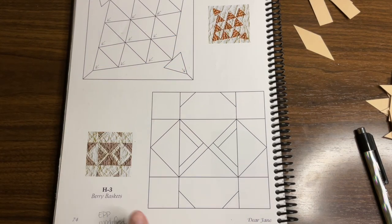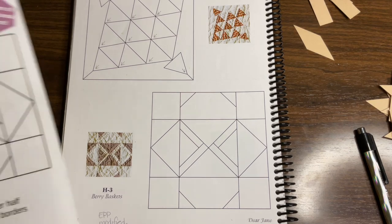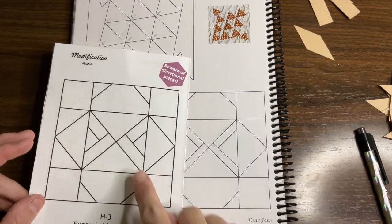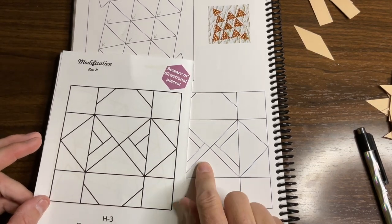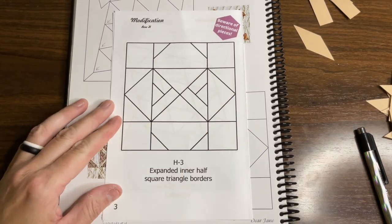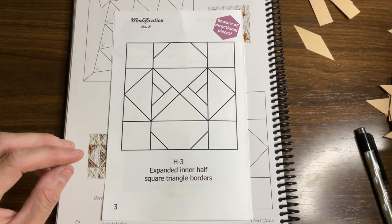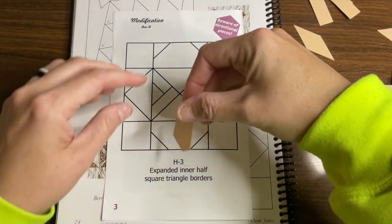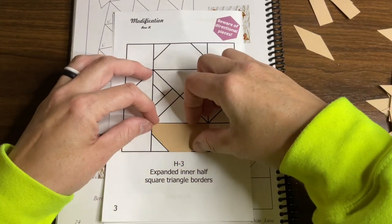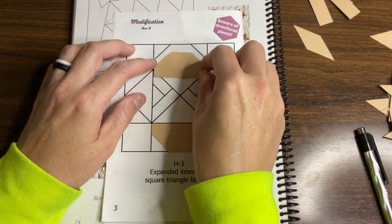Next, we're working on H3. H3 is also modified. So we're gonna go to the booklet for the layout. So they've fattened these up a little bit, basically. So let's lay this out here. And then I'm gonna find my pieces. There's these funky shapes. I have a funky shape pile, so I can go into there and find what I need quite quickly.